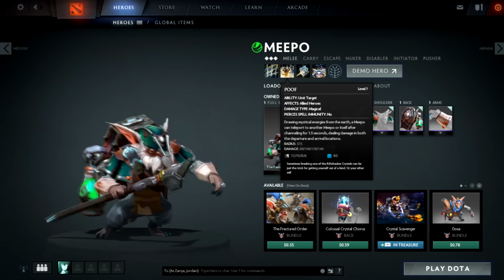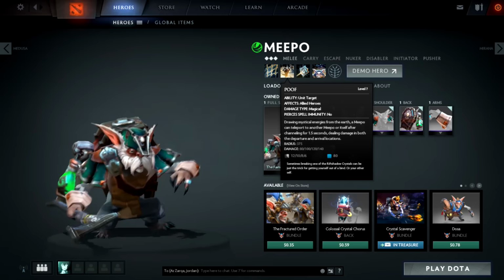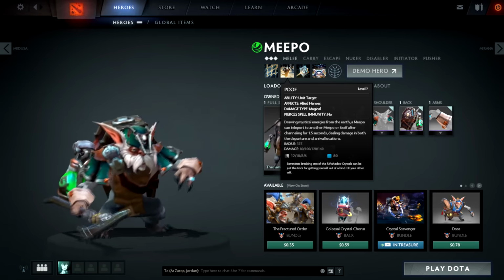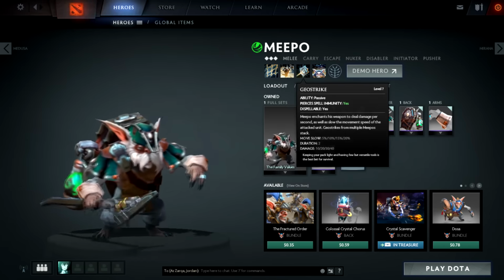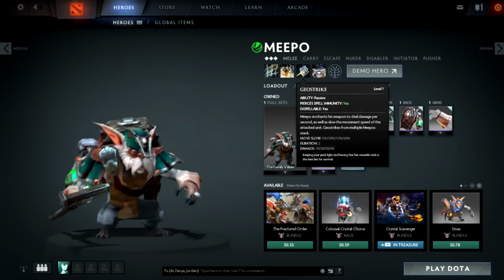The second spell is Poof. It teleports one Meepo to another Meepo illusion or the main Meepo. It does a lot of damage, but there is a delay of 1.5 seconds. And the radius for the damage is 375, so you gotta keep that in mind too. And it can be cast through the minimap.